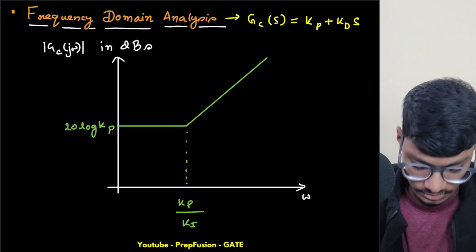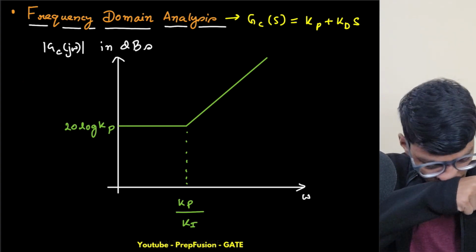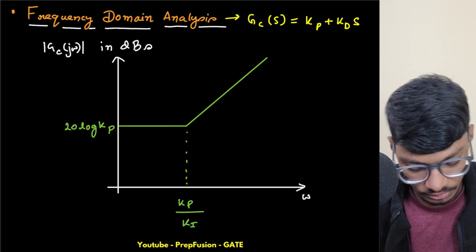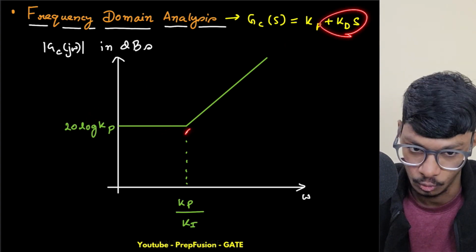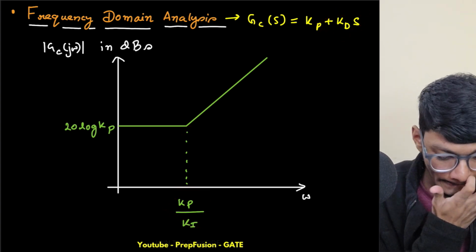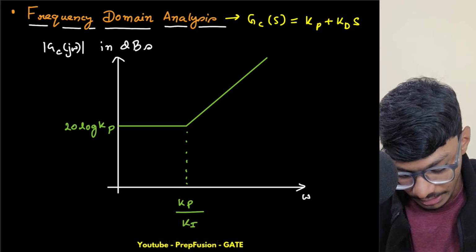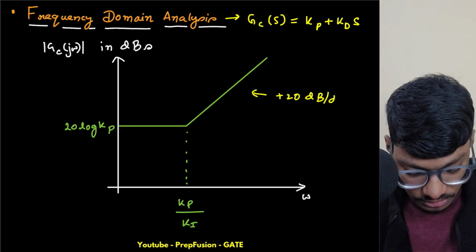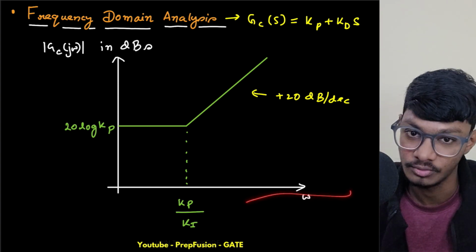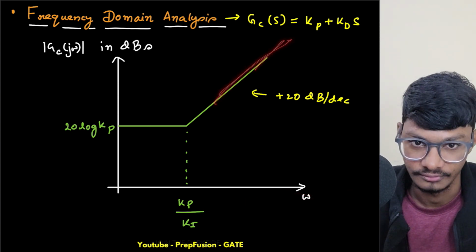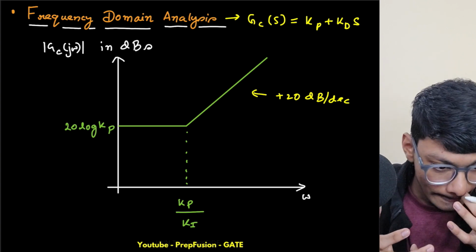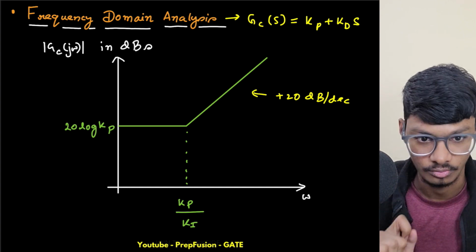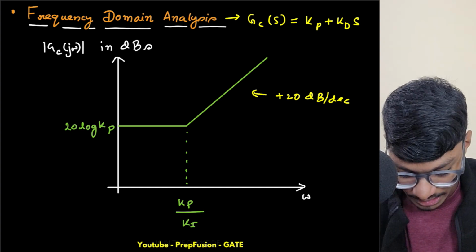Now, what is the plant transfer function? Here we can see that initially at s equals 0 it has gain Kp, constant gain, hence in dBs it is 20 log Kp. Then we are getting a zero at Kp by Kd. So this will have a slope of plus 20 dB per decade. Now what is the problem with this? The problem is at high frequency I'm seeing very high gain, which is obviously not possible in real life systems. This is telling me it will get infinity gain, which is not possible. So this is like a high pass filter.